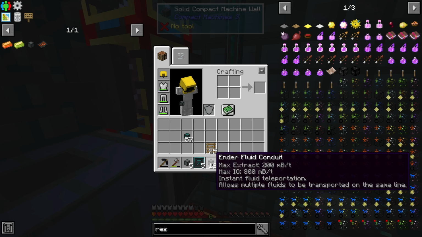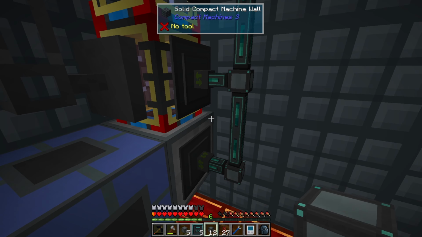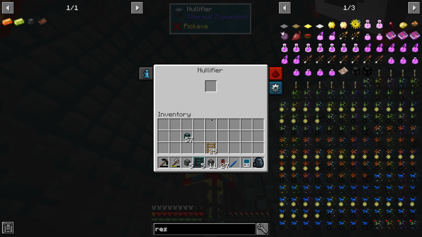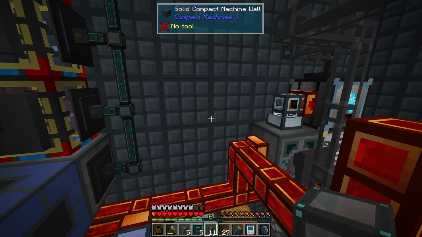So these are pretty good because they allow more fluid extract and also instant transport, and they also allow multiple fluids. And I think that was our main issue, the fact that the pressurized ones could only fit one at a time. And that wasn't really working. And then these are pretty good too because they have a priority system. So I'll just set this to -5 so that it prioritizes the nullifier last, so I don't accidentally delete some of this stuff. So you'll see here that the oxygen is now depleted because it's getting used elsewhere.